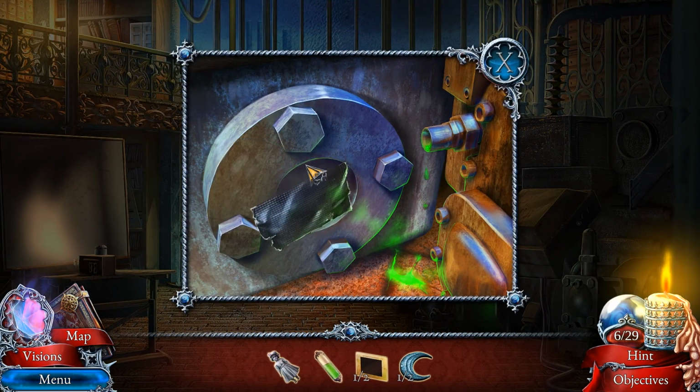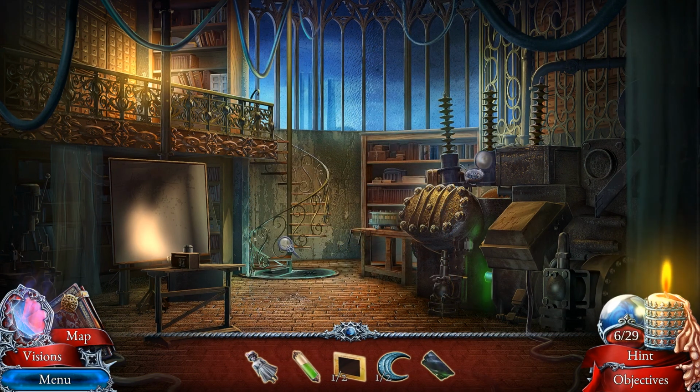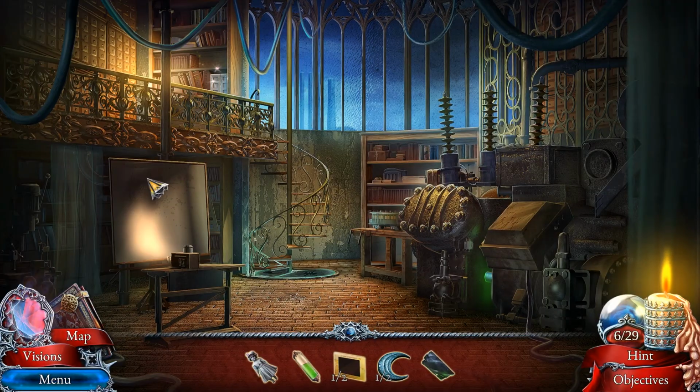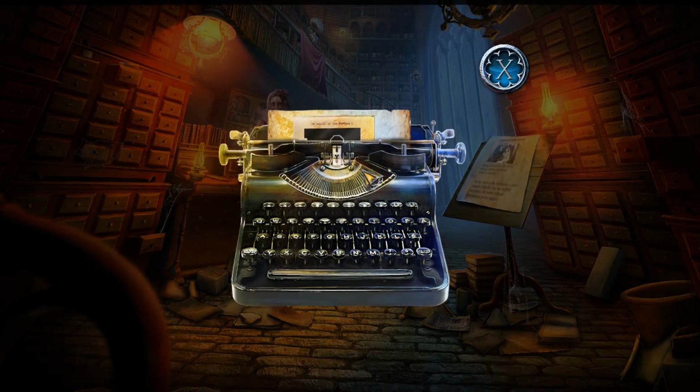Aha! Oh, it's duct tape. I don't know what we're gonna do with that. Graphite tape. What do we do with graphite tape? Oh no. That slides. Is that what she needs?